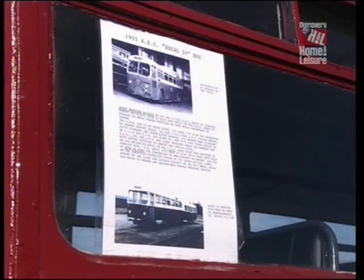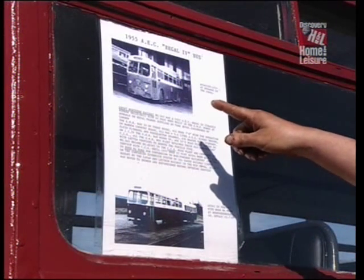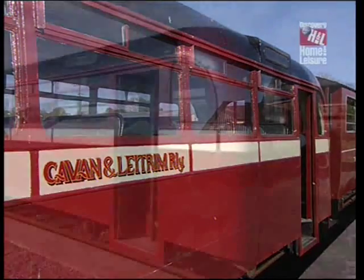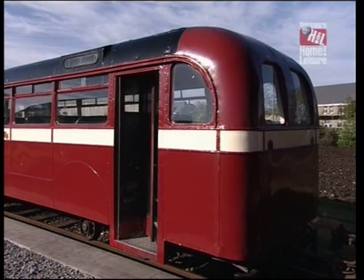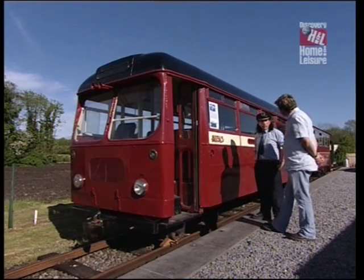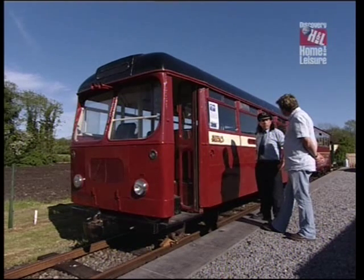It was first built in 1955, an AEC Regal bus for the Great Northern Railway. And when the Great Northern went in '58, the road stock of the Great Northern went to the CIE, and they ran it on the Irish roads until the early 1970s when Bord na Móna got it, our Irish turf board. And why was it used by Bord na Móna? To bring the men out onto the bogs. In the early 60s, they had hundreds of men working on the bogs.